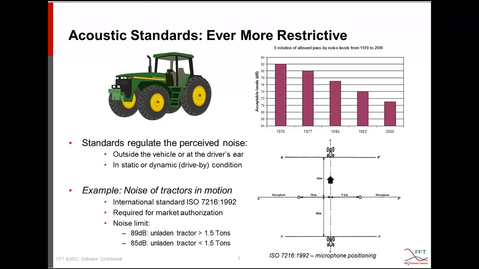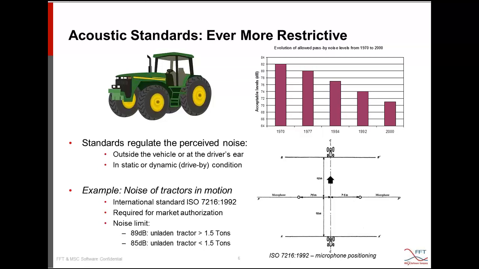So standards regulate noise emission outside as well as inside the vehicle, for vehicles in movement or stationary. These norms are ever more restrictive, as illustrated by the histogram at the top about the authorized pass-by noise. In fact, the figures are from the automotive industry, but the same noise reduction slope applies to the heavy equipment industry. The authorized noise level depends on the country or the region, and it is, for example, far more restrictive in Europe than in India. That can be a real issue when Indian manufacturers want to sell their products on the European market.